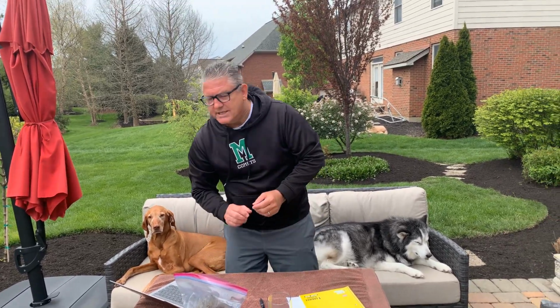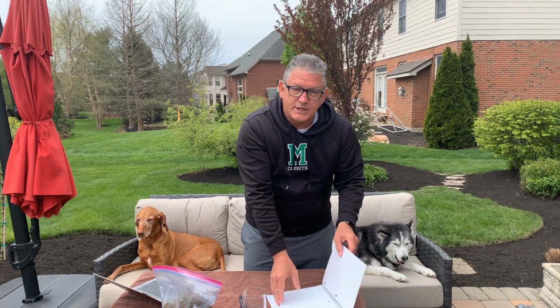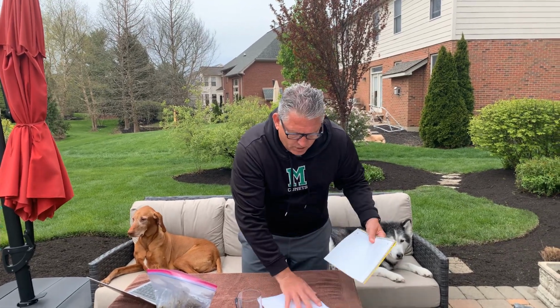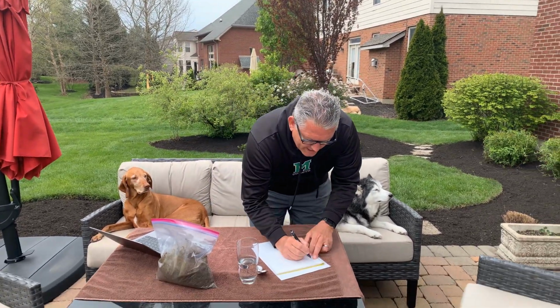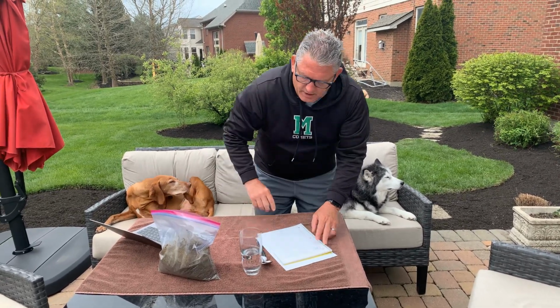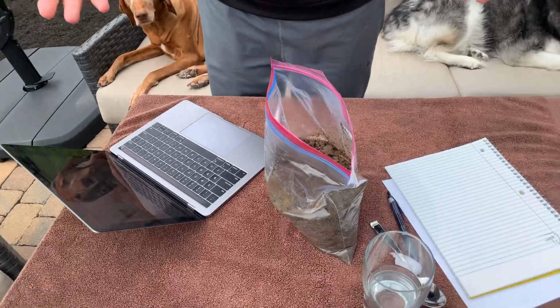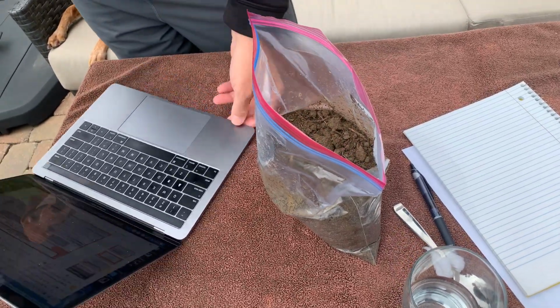The first thing we're going to test is color of our soil. So what I need you to do in your science notebook, you should call it 5 Properties of Soil Test, something like that, and then just write down color. This is the easiest property there is to test, because all you really need to do is look at the color of your soil. So hopefully you're doing this outside somewhere where you won't get your house messy.